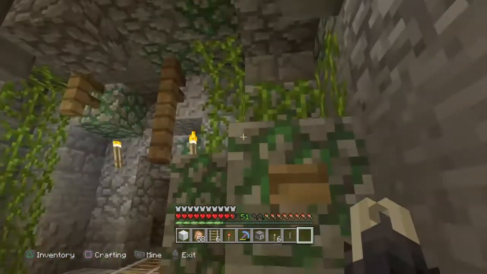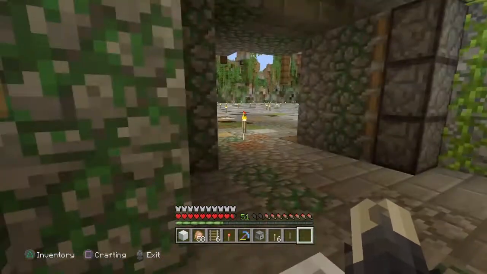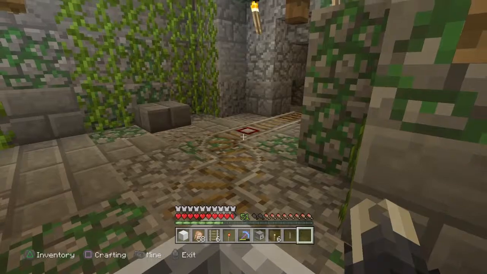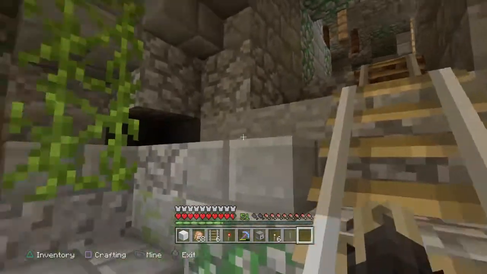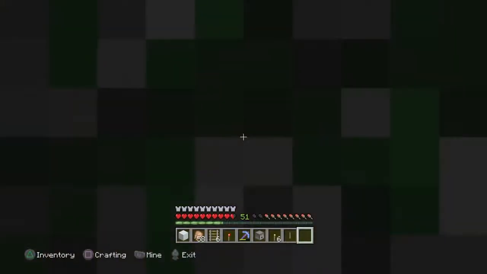So we're going to go ahead and hit this. What happens here is when we hit this button, it's going to activate this redstone, which is going to close the door, and it's also going to push me forward. When we run over that detector rail, it's also going to dispense another minecart. So let's see if we can get a good look at that. Not really, you can't really see that over there, but nonetheless, as you can see, we're going on our ride.